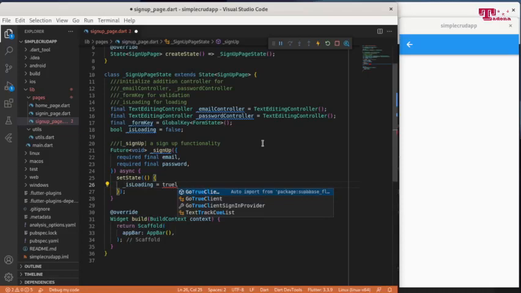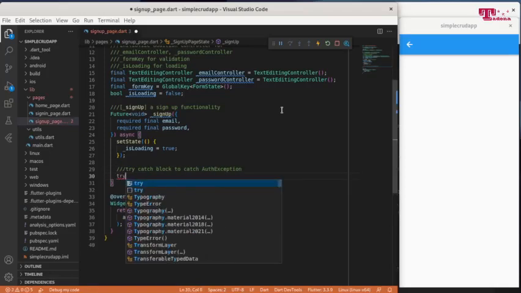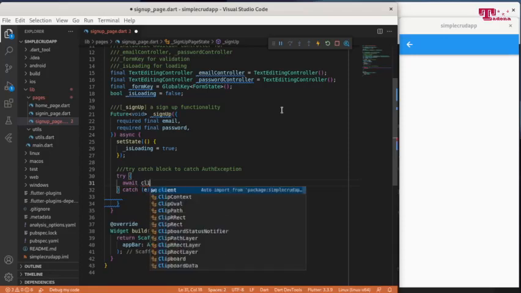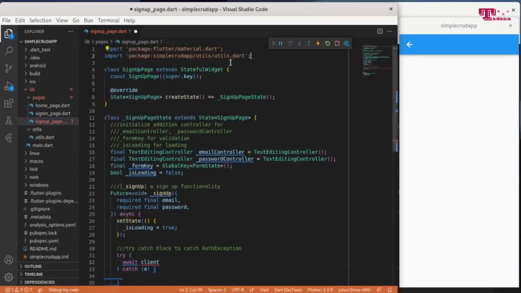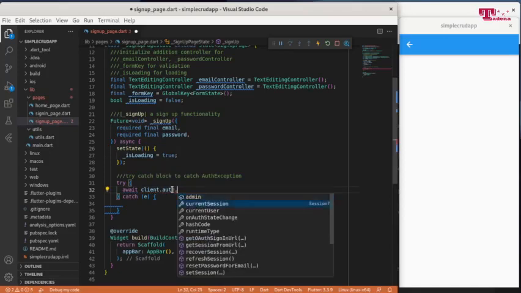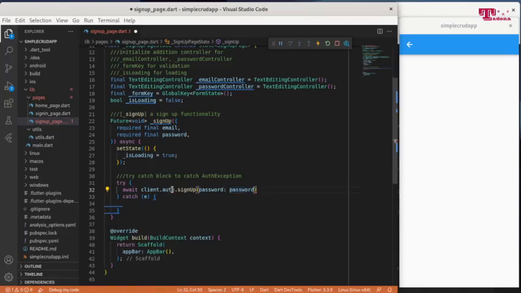Then we will have a try catch block to catch the auth exception. Then we're going to await the client, the client will automatically import. Then client auth sign up. Then we will have our password and email.